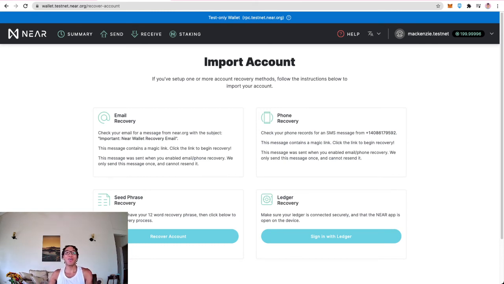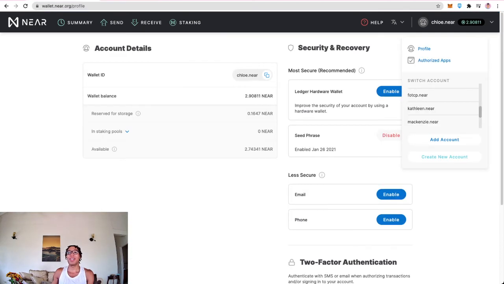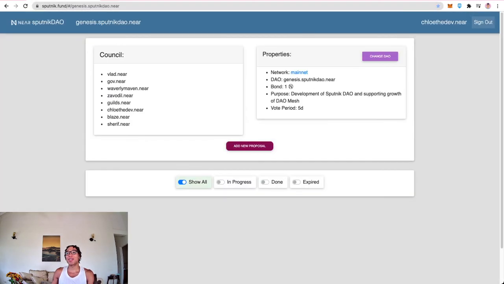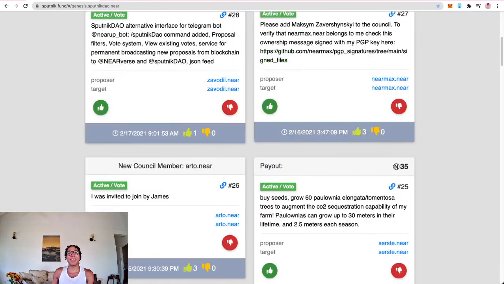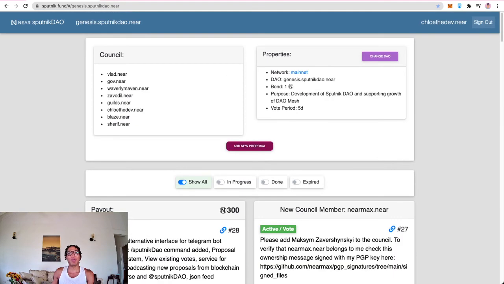I'll do a video covering Sputnik DAOs eventually. CreateBase has one. But I'll show it quickly. Why not? Quickly. So on mainnet, for next time, we're going to be talking about a DAO, Decentralized Autonomous Organization, on Near. This is the Genesis Sputnik DAO.